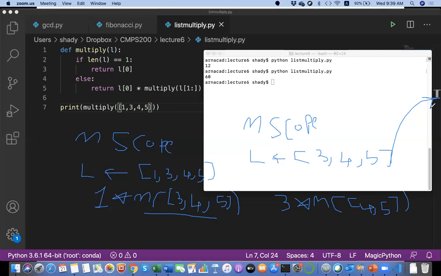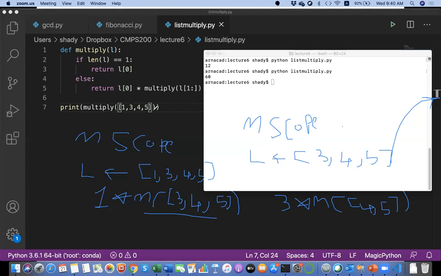Because it returns 5 to whom? To the one who called it. Who was the one who called it? The one who called it was this, right? 3 returned 4 times 5, correct? It doesn't return 5 immediately to the first call, to the global scope. It has to go back. I moved here step by step, so I have to trace back the same steps. So I'm going to return 5 to whoever called me.